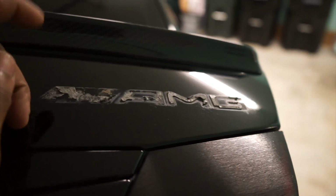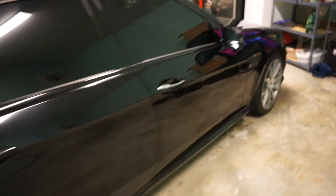License plate is off. I have to take off this emblem, which requires me to remove all the trunk liner and stuff, so we'll do that in a second. And then I have to get off the double-sided tape on this side as well. But as you guys can see, pretty much ready to go, ready for Gio when he gets here.